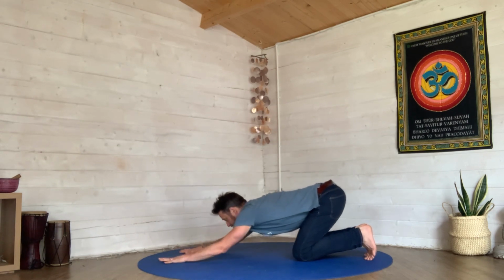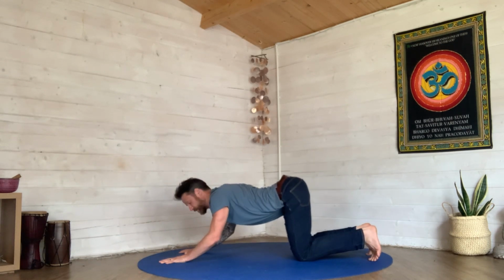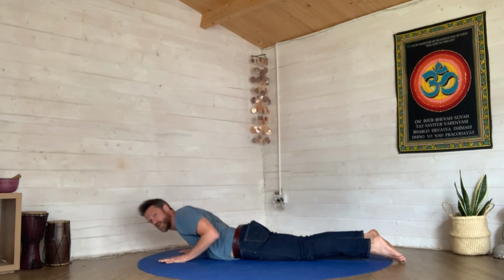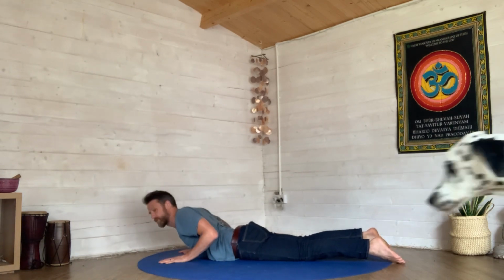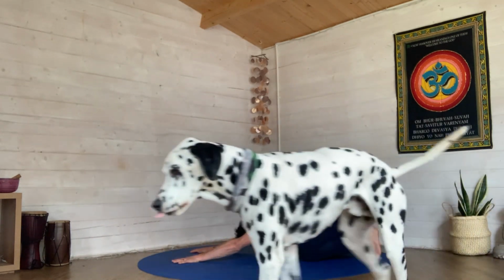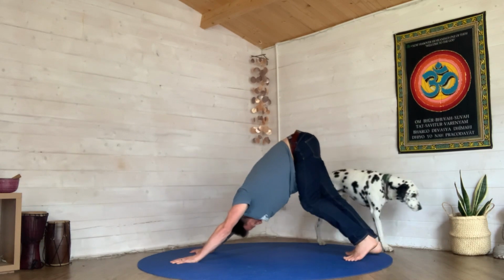So wrap the elbows under us, elbows hover. We're going to slowly, and again, I like having my feet off the ground, you don't have to, slowly lower ourselves down, knees, chest, and chin. Let the pelvis drop. Inhale, rise the rib cage. Exhale, fold it down. Push back into that child's pose. And then we're gonna push through those toes again. Lift the hips up. Find that downward facing dog.